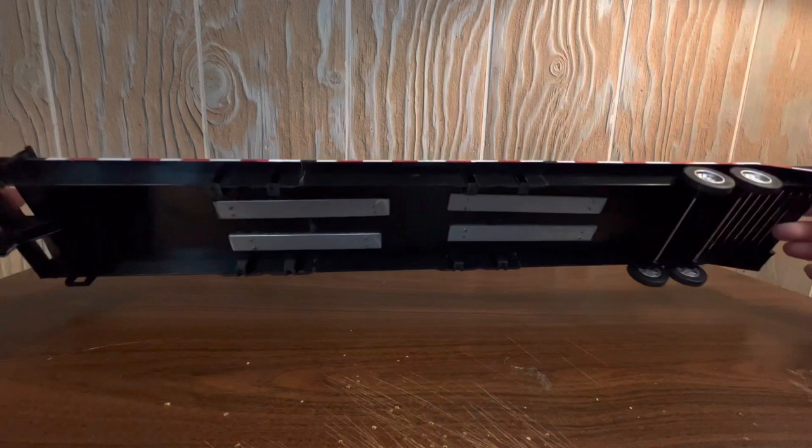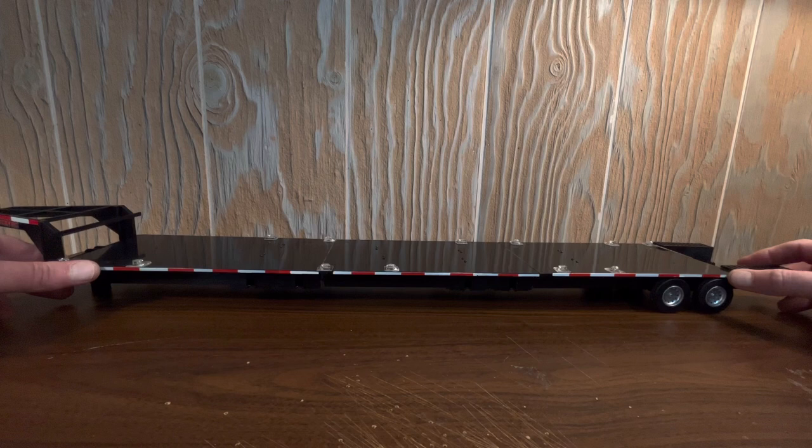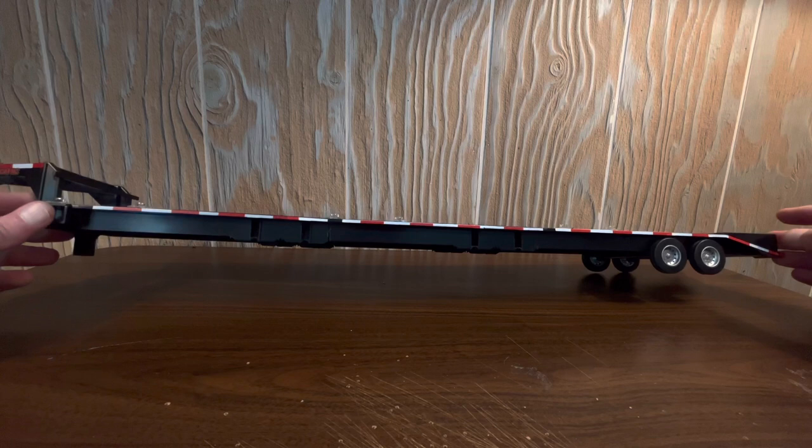They're Big Country Toy trailers. I think you can get those from a local Rural King, Amazon, eBay. And again, the price varies. I've seen some of them, you can get one of these trailers for $20. And then I'll see them for $45 from another seller.